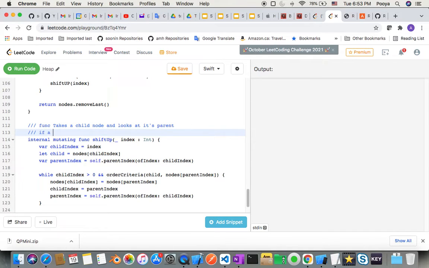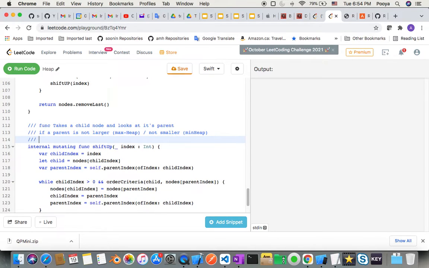If a parent is not larger for max heap or not smaller for min heap, we exchange parent and child.